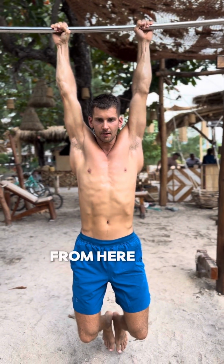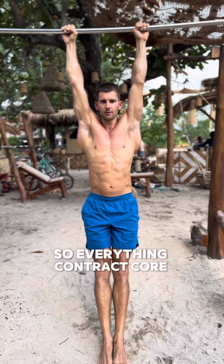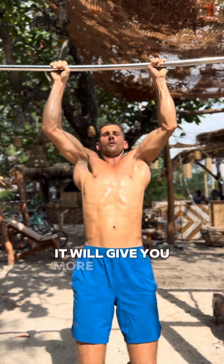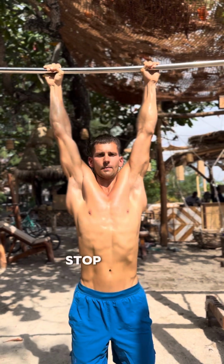From here, you should have no body movement. So contract everything: core, glutes. Even if you don't have the strength to do 10 pull-ups, if you're doing even 5 but holding on at the top, it will give you more strength right away. This is the best way to strengthen. Hold at the top, stop, and go over the chin.